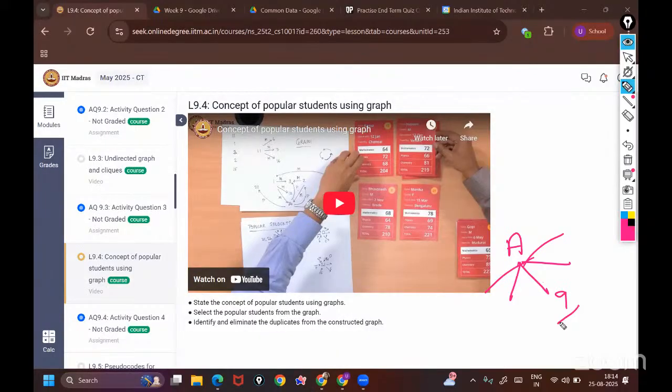The other possibility for being a popular student: if a person scores the lowest marks in all subjects, that person will be a mentee for all the other 9 people. Then also you can say that this person is a popular student.